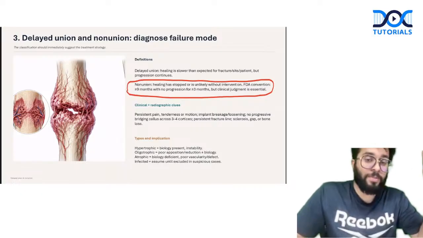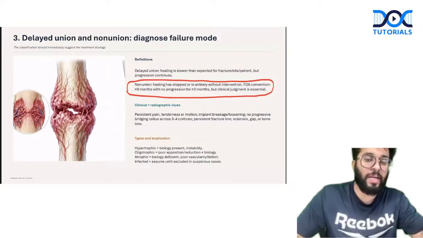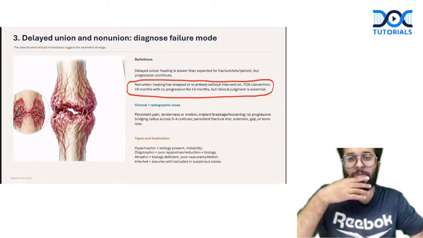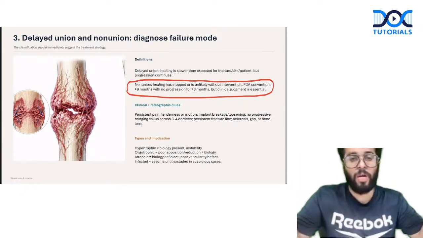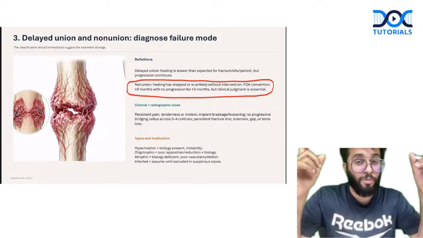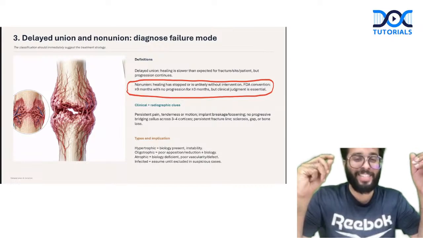Now, types, you should know there is this called hypertrophic. What is happening? The biology is intact. There's something wrong with maybe the surgical procedure that you have done, and hence it has gone into hypertrophic union. Now, this in itself is of two types: horse hoof and elephant foot.